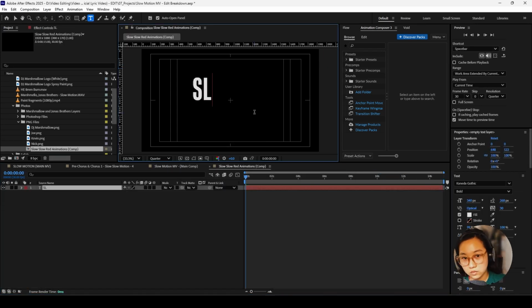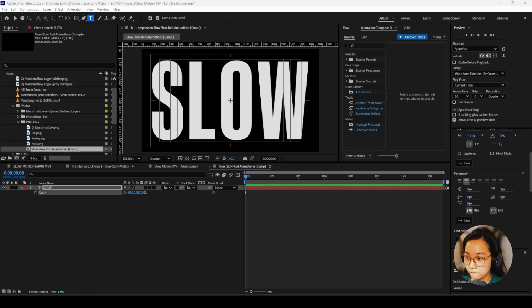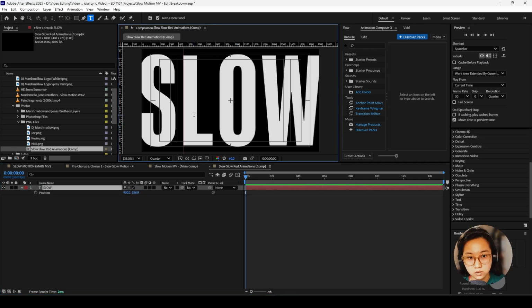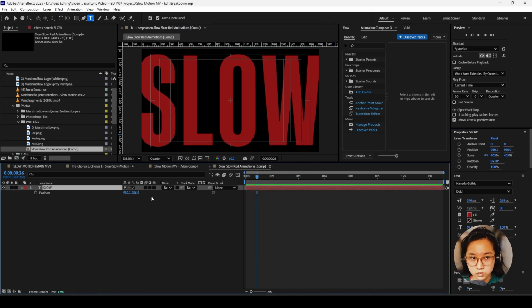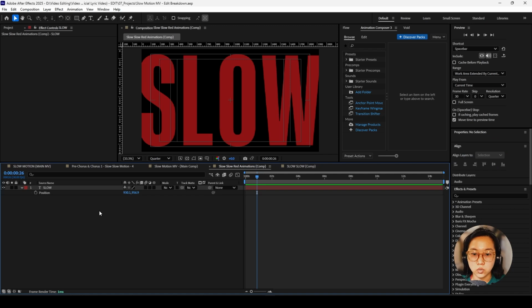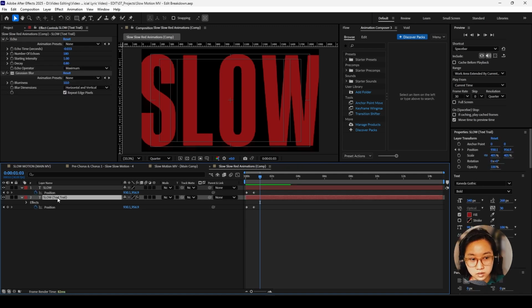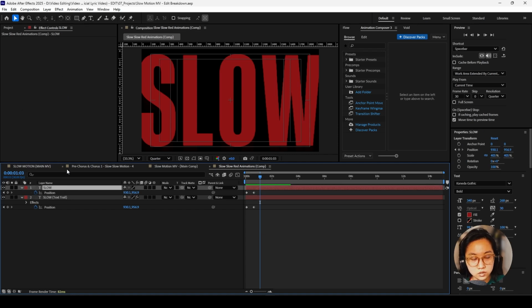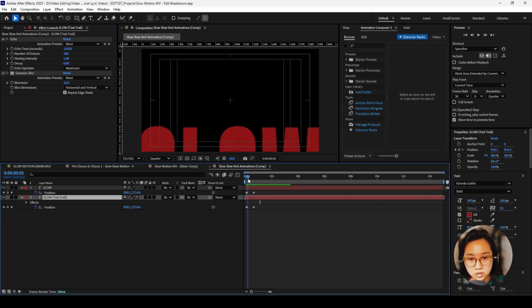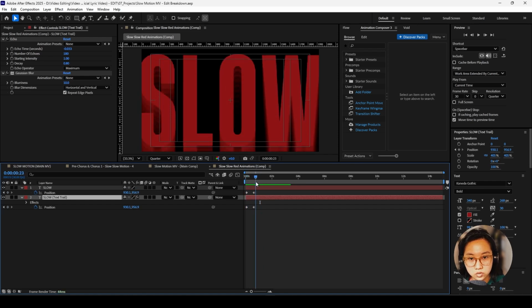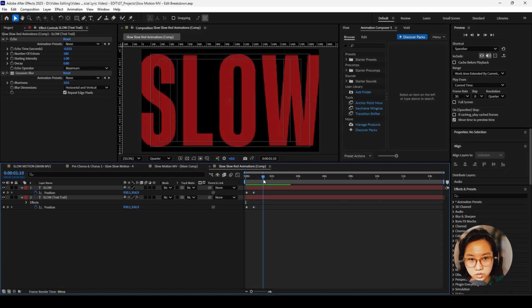Put the text, just the position, and then the color red. All right, so now we have this text. Next thing is the echo. Since the animation is going up, I just copied the original text and placed the text trail, which has the echo. The original one doesn't have any effect, just the animation or the keyframes. And then I just placed the text trail underneath so it would have that echo effect. And I added the Gaussian blur to have that blurry effect. Alright, so the first animation is done.